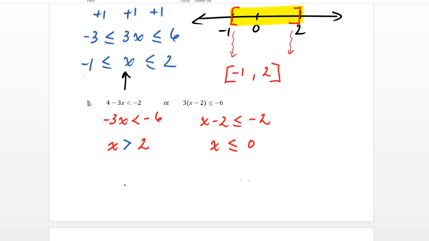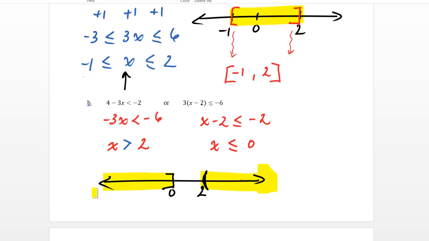So now let's graph that solution. Again, here I can look at these individually, and you've got to be careful. All the x values are greater than 2, and so it's not equal to, so that's going to be an open interval, and that's going to go on infinitely in that direction. And then, simply enough, x is going to be less than or equal to 0, so all values less than or equal to 0, so I'm going to use the closed version, and the solutions will be moving that direction to infinity.